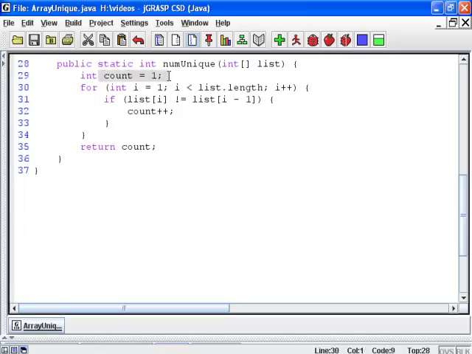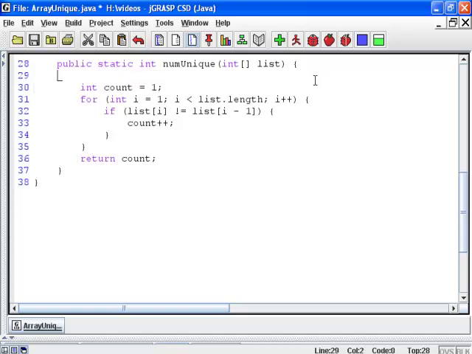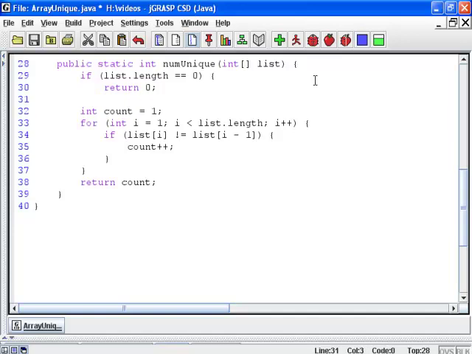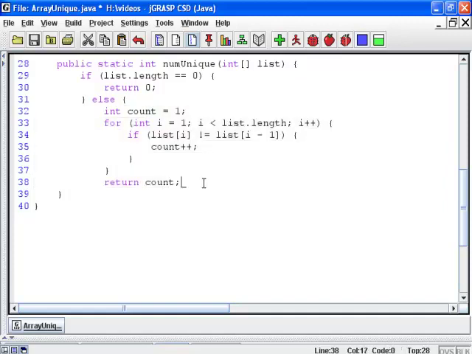We were here assuming that there is a value in index 0. And there may not be such a value. So this is a case where we have a special case. If the length of this list is 0, then what we would do is to return 0 as our answer, and otherwise we could assume that we have at least one value in this list that we could count, and then use our for loop to count the others.